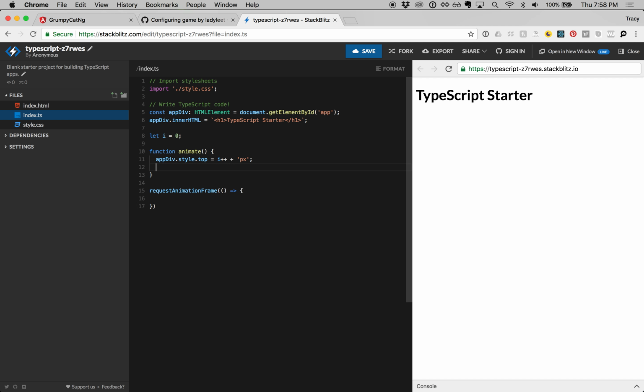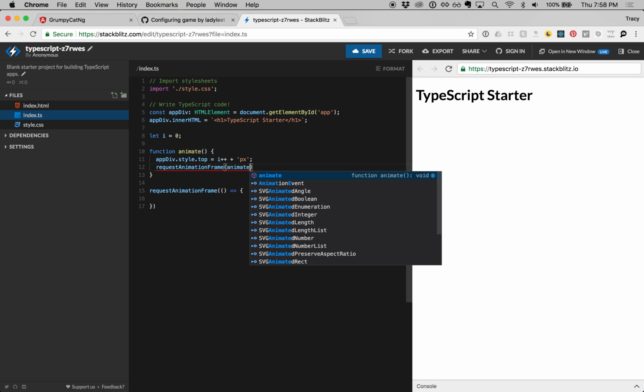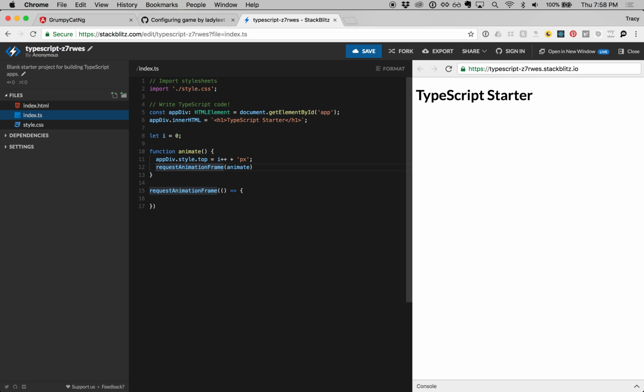Go to the next line and then call requestAnimationFrame, and then parens, and then put animate inside of it. Just the word animate. Because you're passing animate as the argument. But I don't get why it's here. Because it's going to recursively call itself. So okay, now I'll go down and delete line 15 through 17. I was directing you wrong there. And just call the animate function. So just say animate and call it.